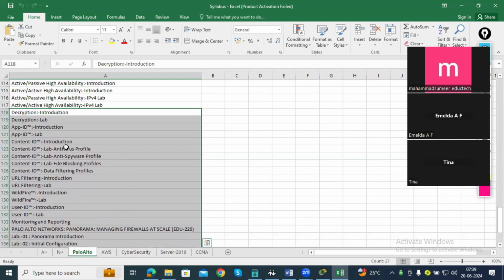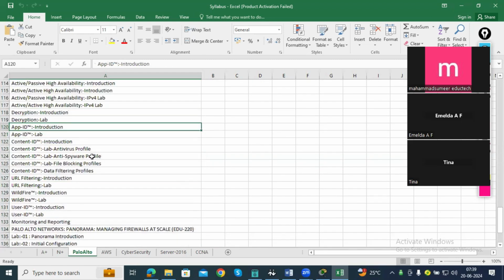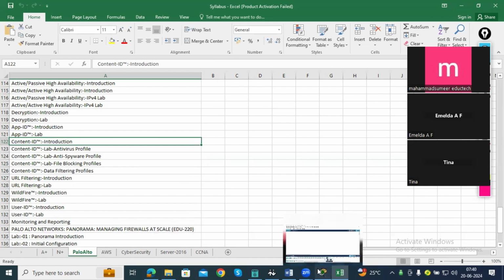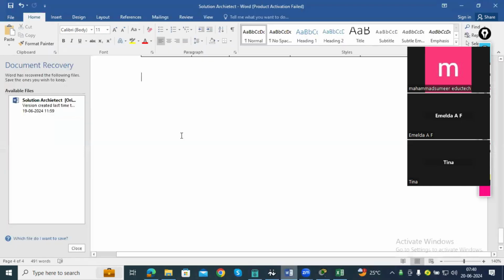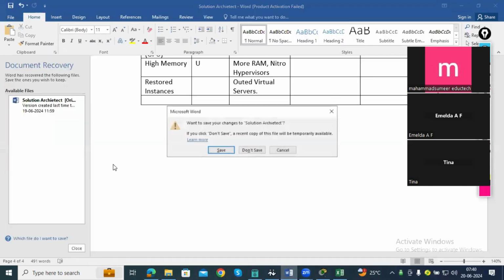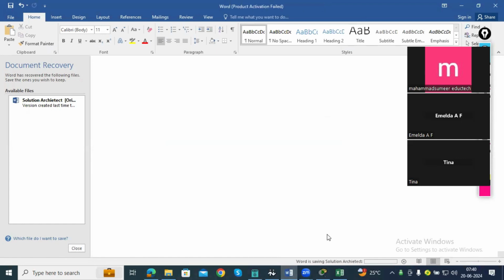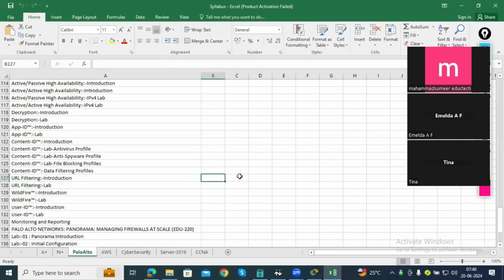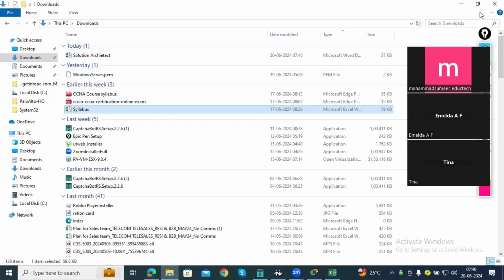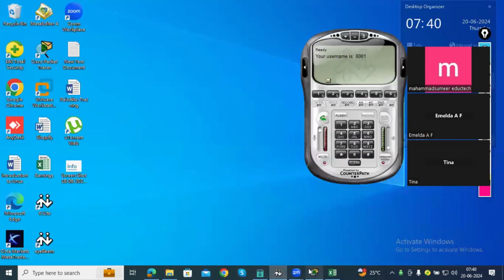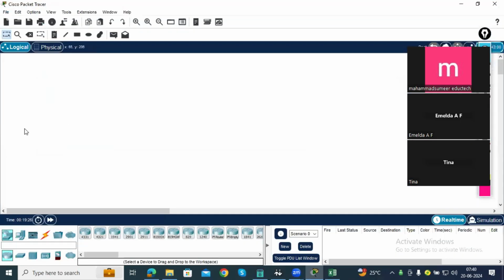So before we go for the introduction, we'll try to understand what exactly it is. So what is Content-ID? Do you have any idea? No idea. Okay, I'll use Cisco Packet Tracer to explain you, because we have not yet set up the lab.